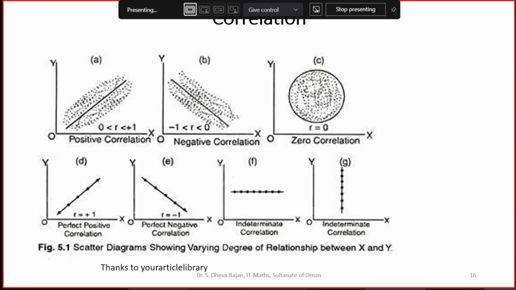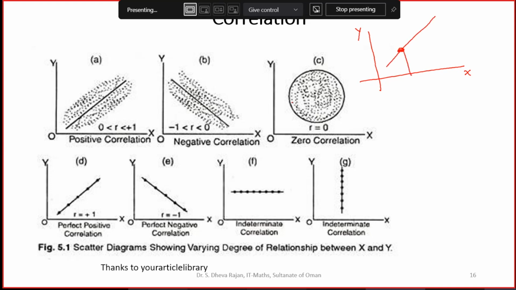Correlation and regression play a very vital role in the analysis. The name itself says it: correlation is the increase in one variable with respect to the increase in another variable.